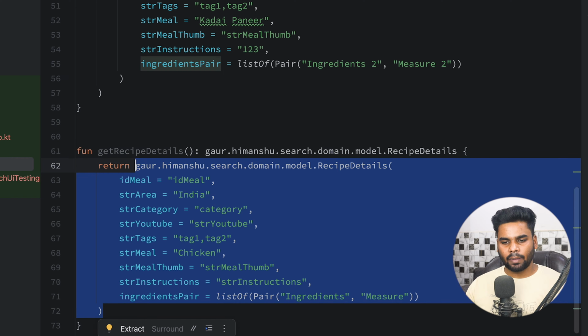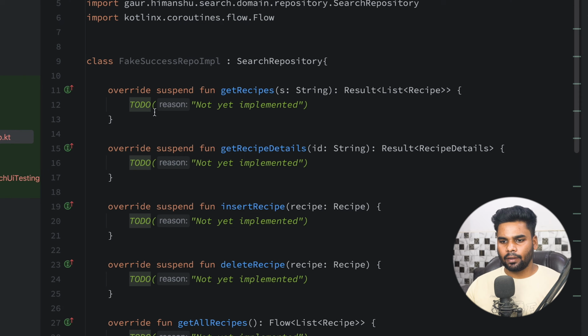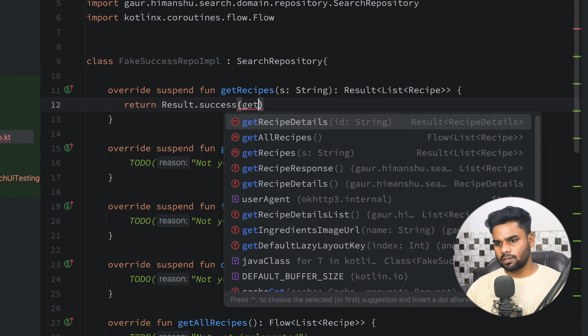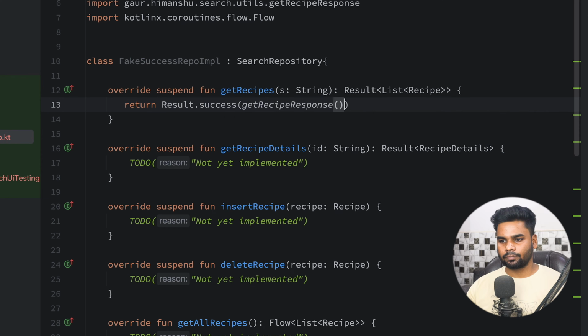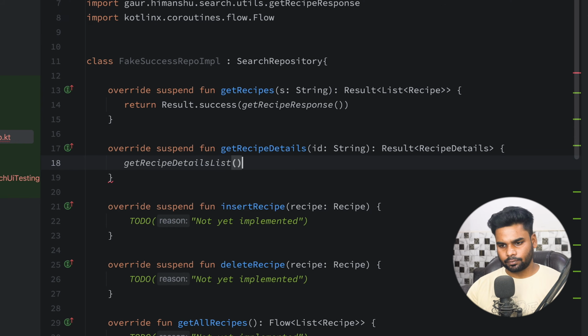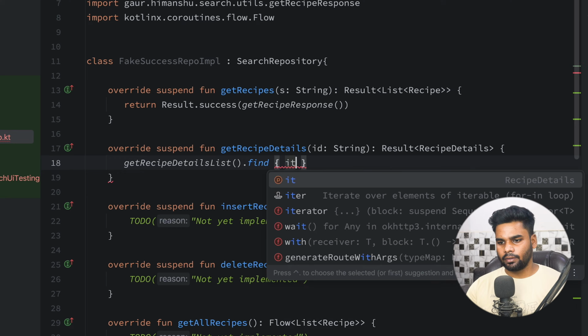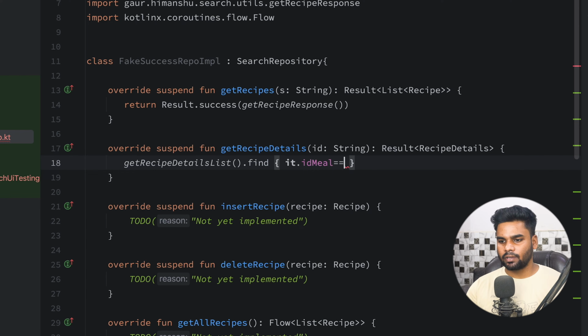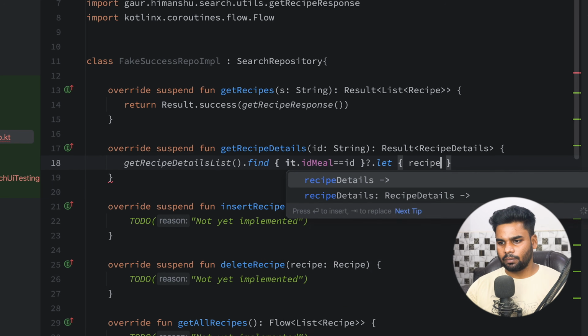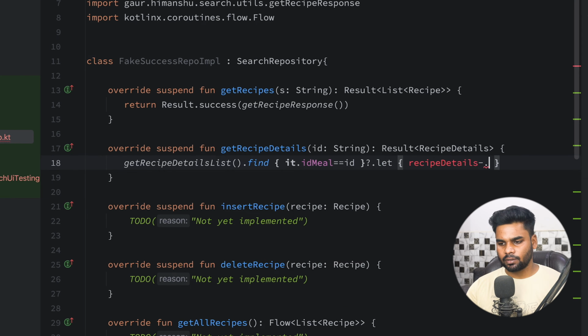Alright, so let's get back to our fake repository. Here in the top function I'm going to use a return keyword, result.success, and use get recipe response. And in the get recipe details I will use my get recipe detail list and find the meal which is equivalent to the ID that we pass through this function, and if it is not null, that means we receive the recipe details.